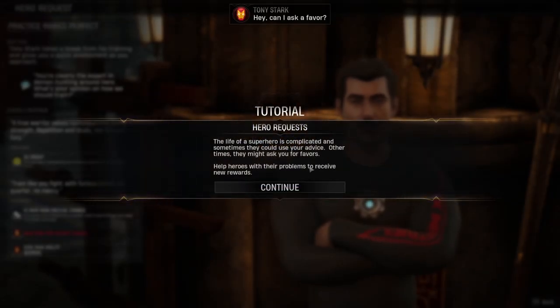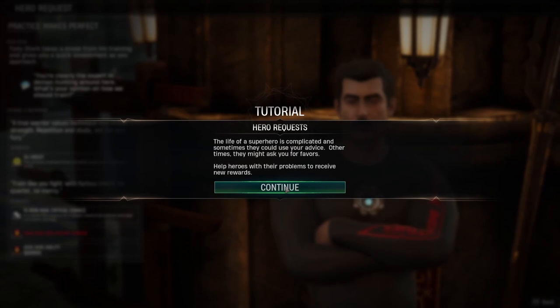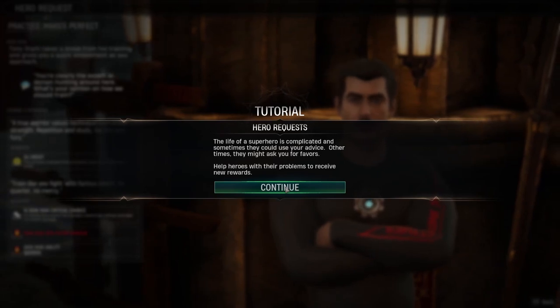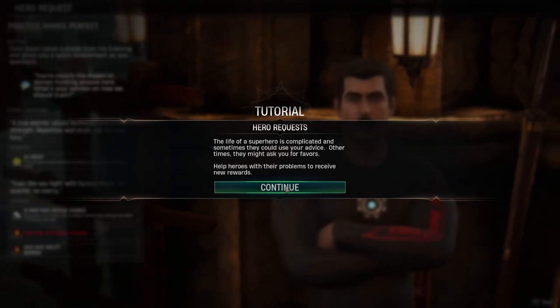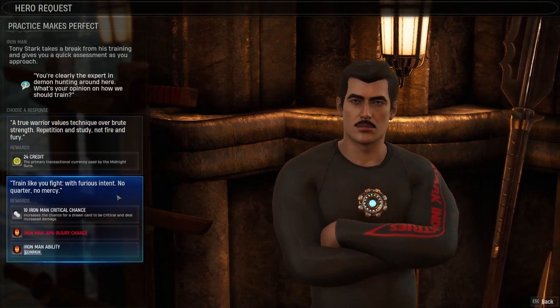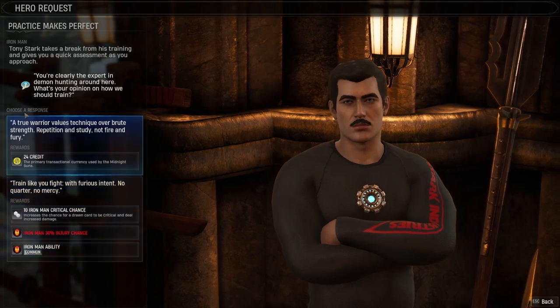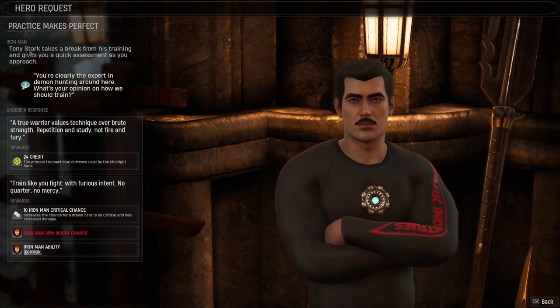Hey, can I ask a favor? Your request. Okay. The life of a superhero is complicated, and sometimes they could use your advice. Other times, they might ask you for favors. Help heroes with their problems to receive new rewards. I wonder what kind of rewards. I don't want to get another swimwear. So, choose a response. Hold on, let me read.